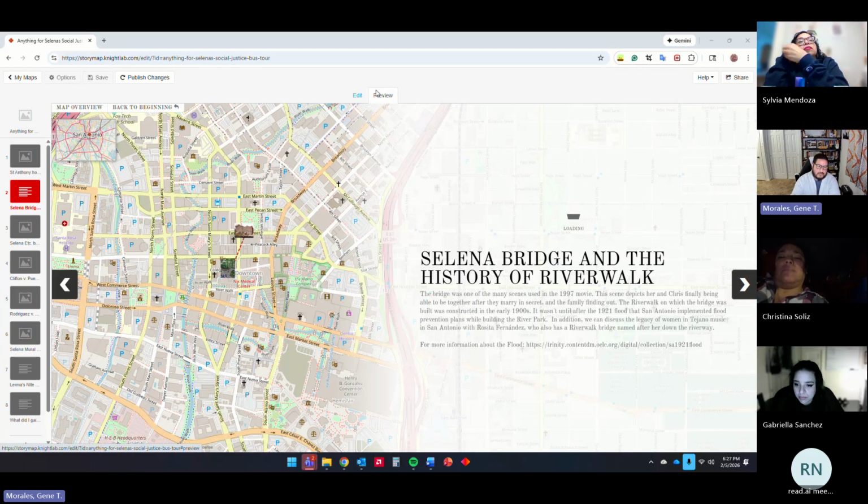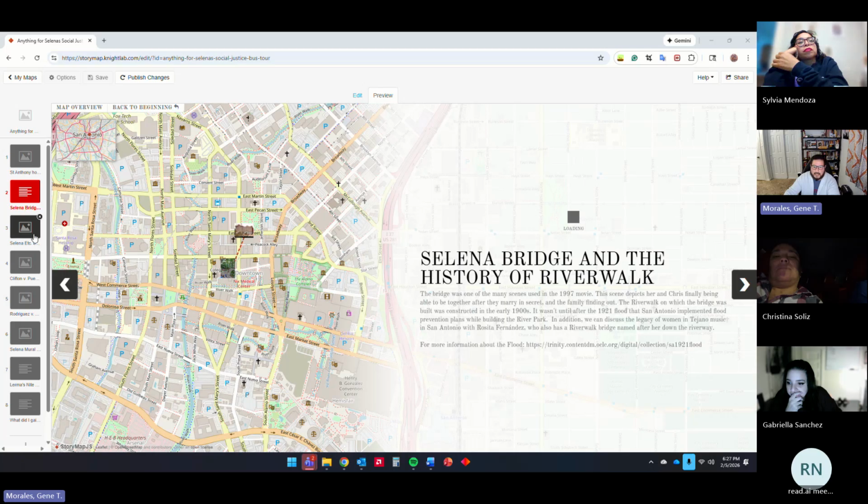Now, this is a very simple synopsis right now. But we also have other Tejano singers that are very influential along the Riverwalk and have their own bridges too, right? One of them is Orzita Fernandez, about arts and theater. And I think that's a really cool site to go to. I think we can probably work that out too as part of the tour. But for now, we're just doing Selena Bridge because it's near the hotel. It's only 2 blocks away.